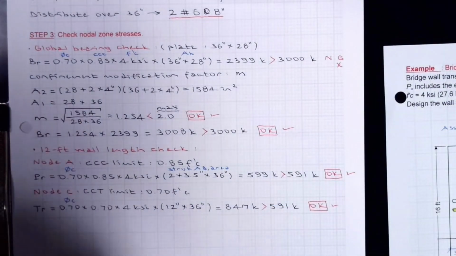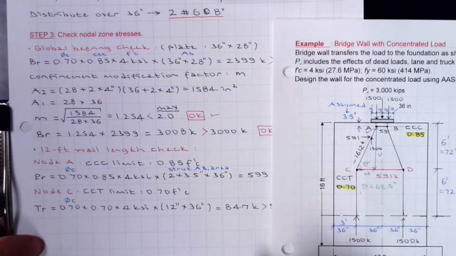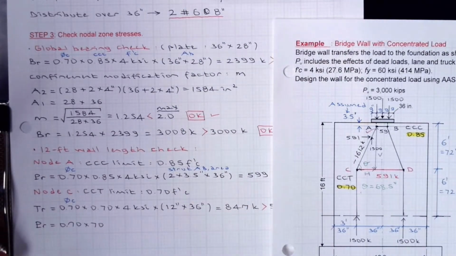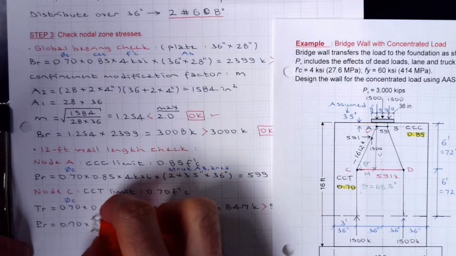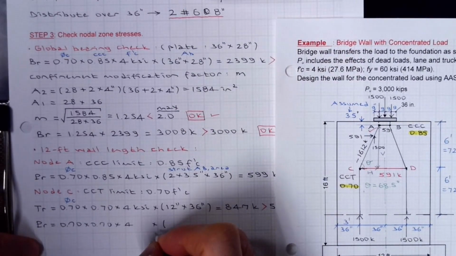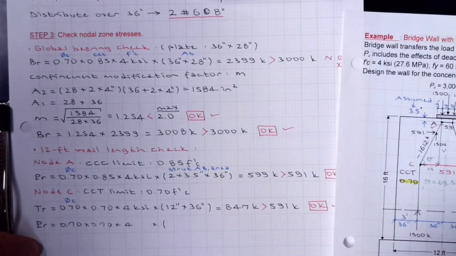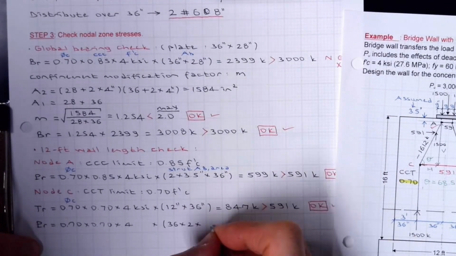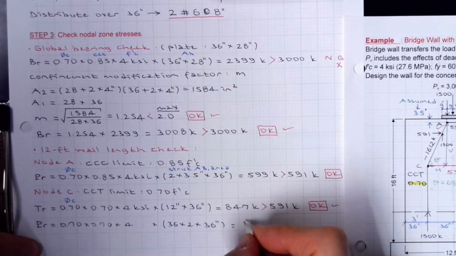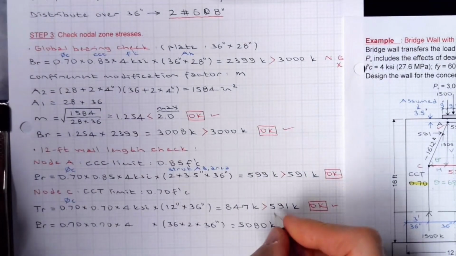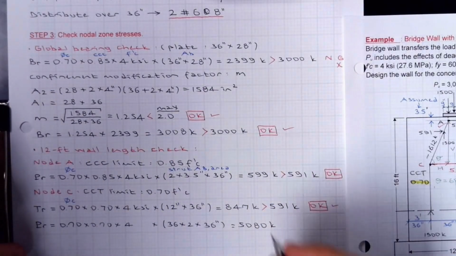I want to be complete and show you what's involved. The other one is checking the strut. It's going to be the same limit, except the area would be changing. If you look at that strut, the width is a very large number, 36 times 2, and depth is again 36 inches, and it's going to give a huge number. So there is absolutely no problem with that. These two checks, you can really omit.